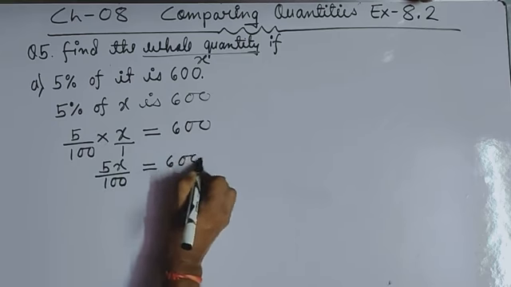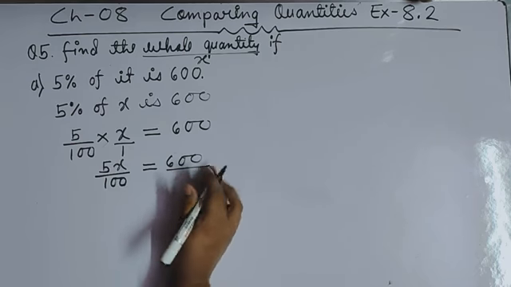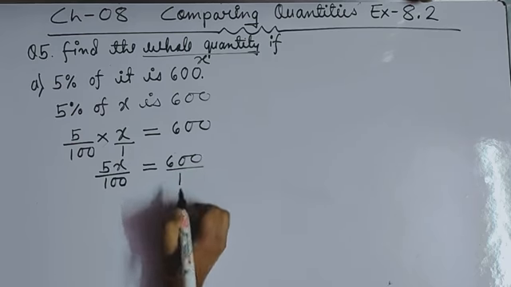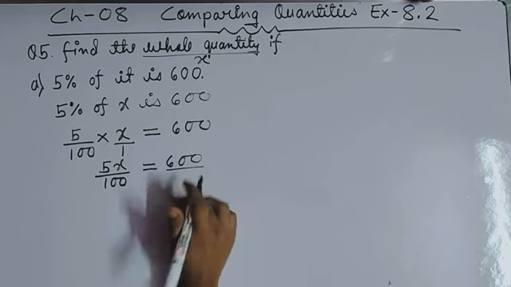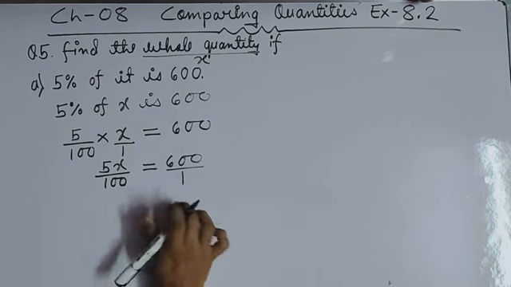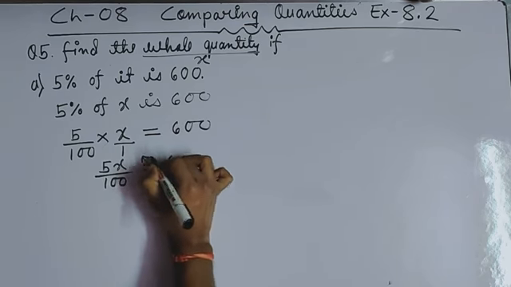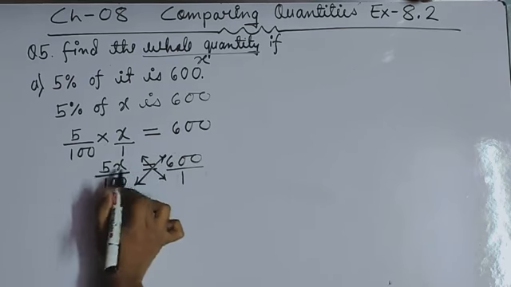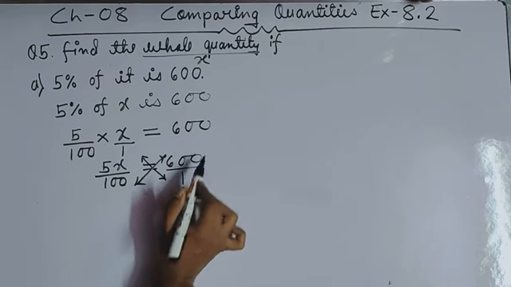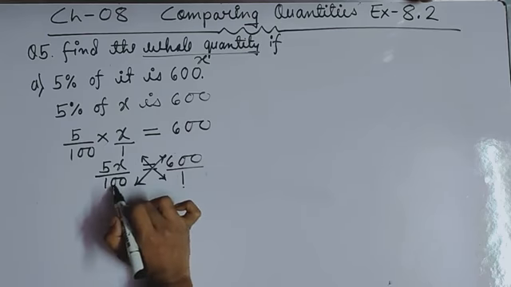600. And again here also 600, nothing is written on the denominator, so we would be writing 1. So now what are we going to do? We will cross multiply. We have already done that in our simplification chapter. This is the cross multiplication, meaning the numerator on the right hand side multiplies with the denominator on the left hand side.